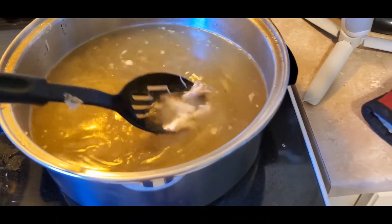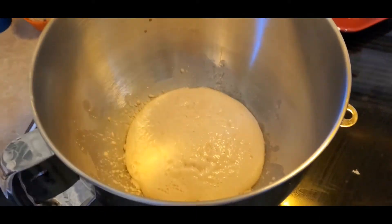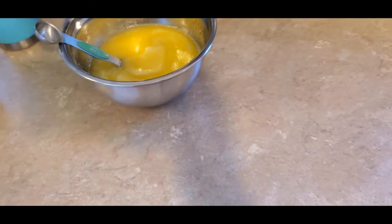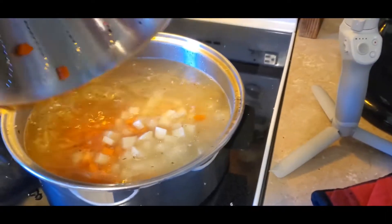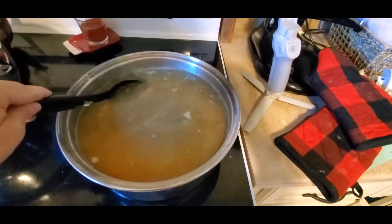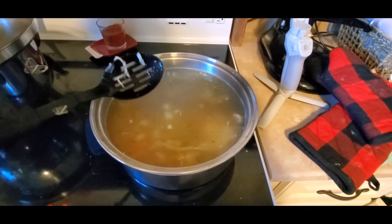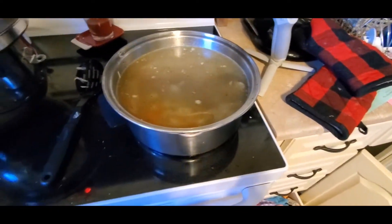I've sifted through the broth, picked all the bones and chicken off, and the chicken is sitting in the pot ready to go. I'm getting ready to add my vegetables. My yeast mixture is looking good, so I'm adding my butter, sugar and milk to that. Then I'm adding my vegetables to the soup. I'm also going to add the leftover gravy for some more flavor — a lot of times I'll add all my leftovers like mashed potatoes and carrots for extra flavor. I'll let that cook on the stove until the vegetables are done while I work on my rolls.